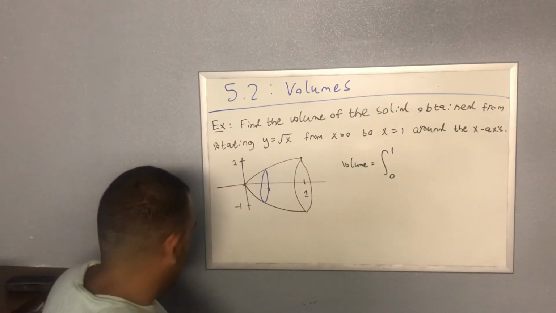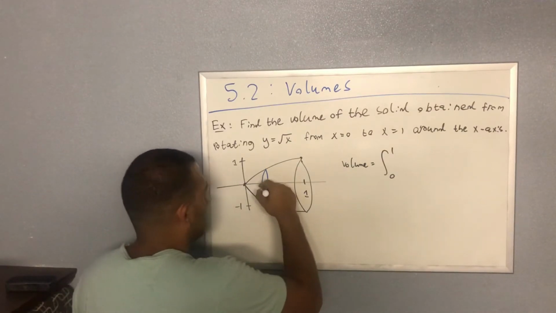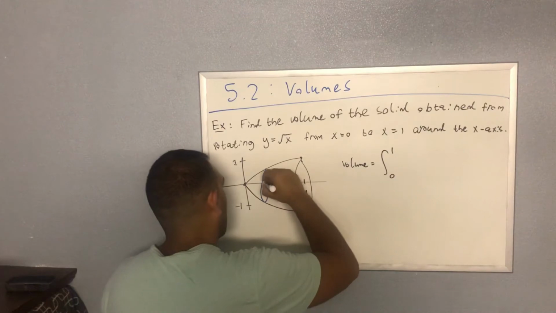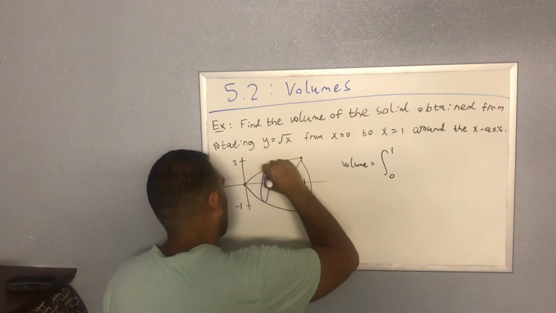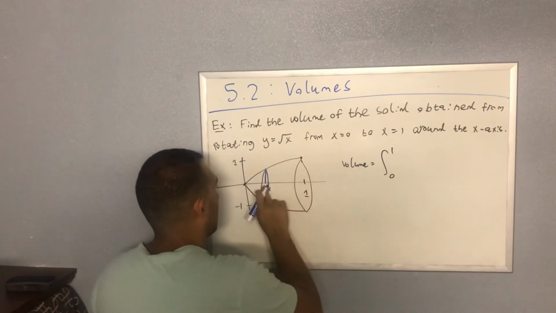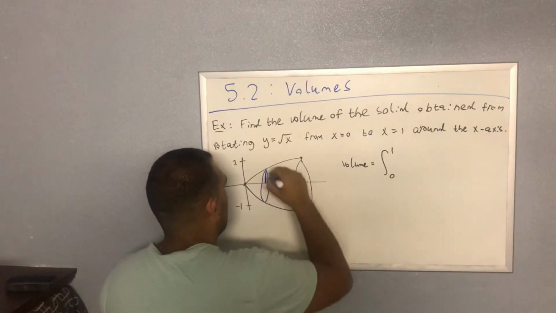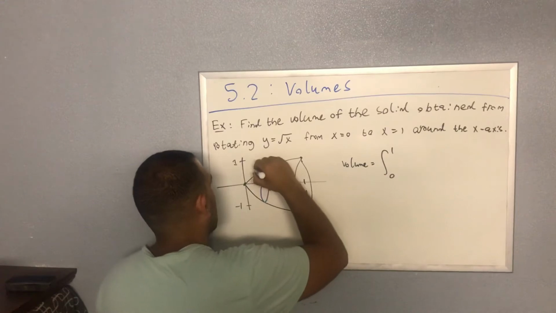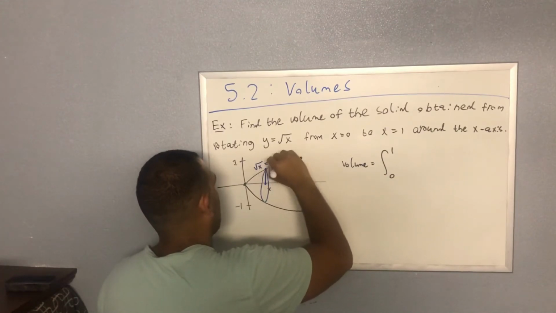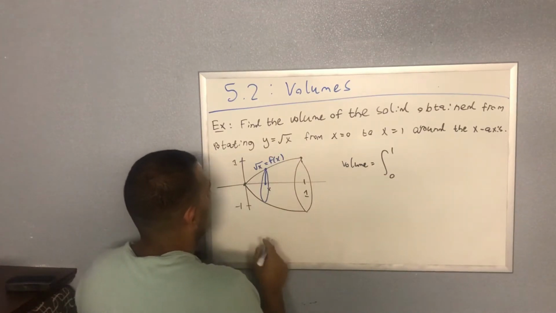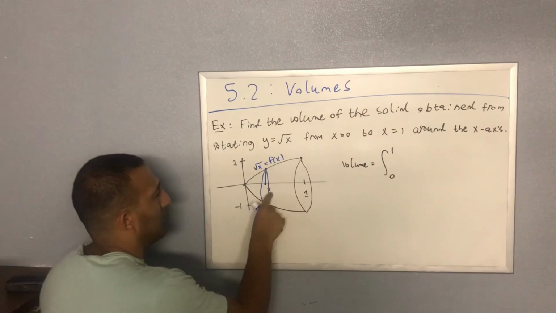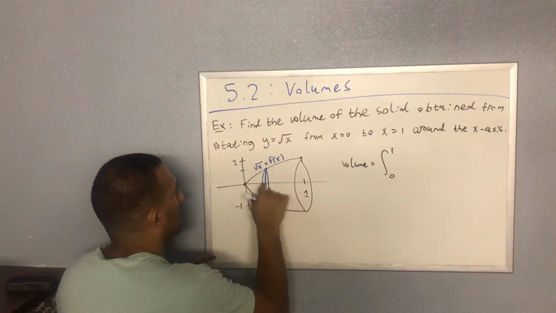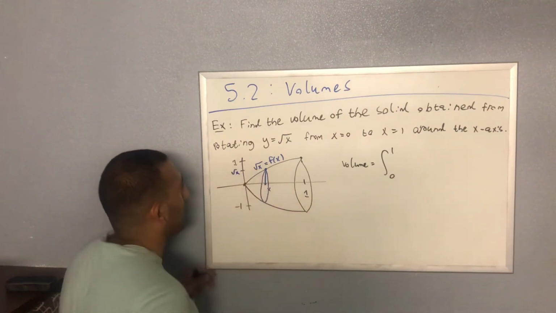So we can use this to determine our cross-sectional area. Now notice that the radius of this circle, this distance from here to here, is just the square root of x, which is f of x. Because remember, what does a function tell you? It says at the input x, it tells you how high up to go. So at x, you go the square root of x up.